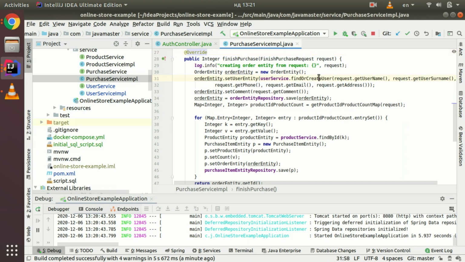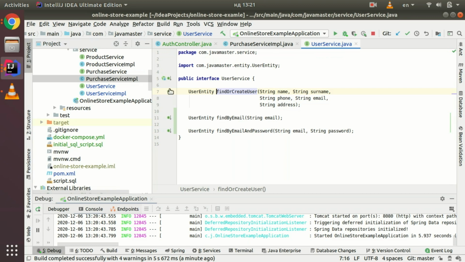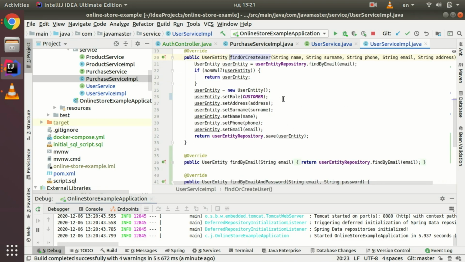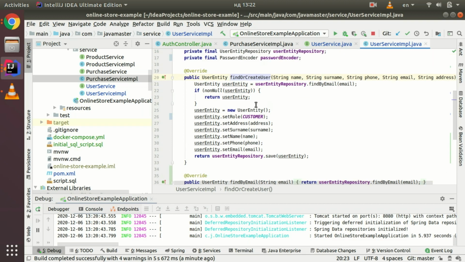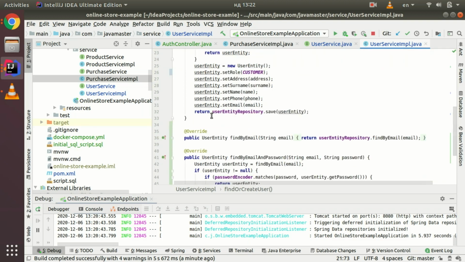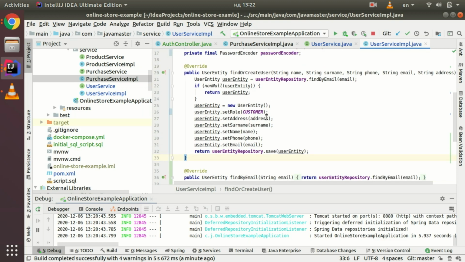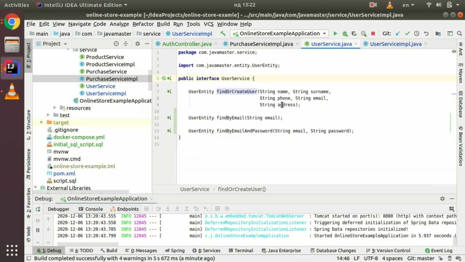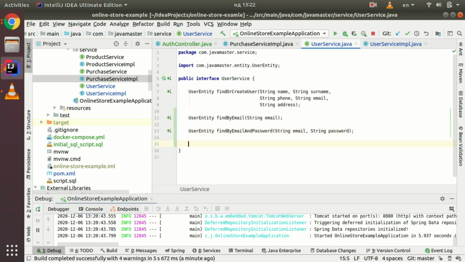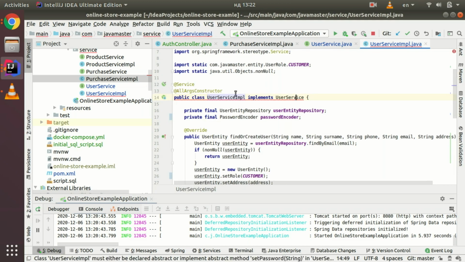In our purchase service implementation, we find or create user. Find or create user just creates user with an empty password. So we need to create user with a password, and let's just create another method in user service, and let's call it set password. And in the user service, let's just update.